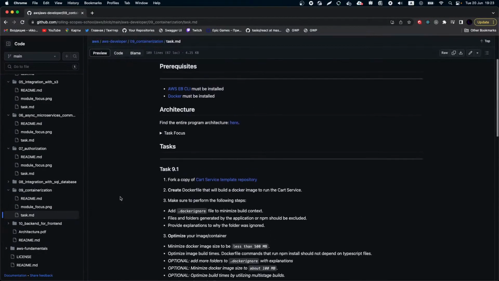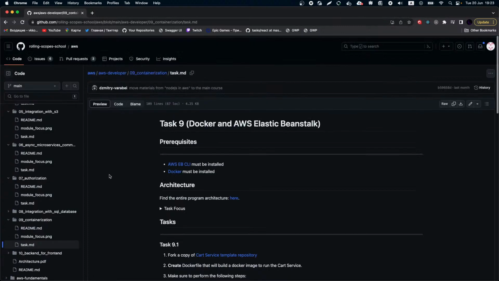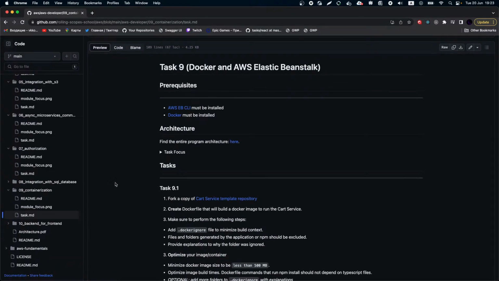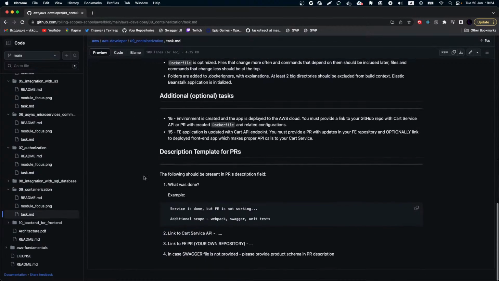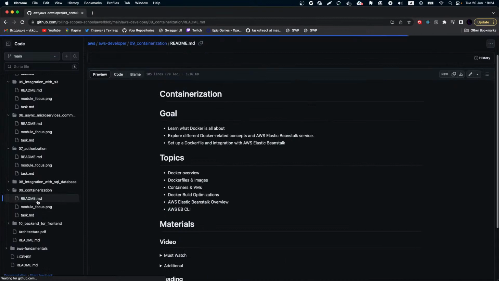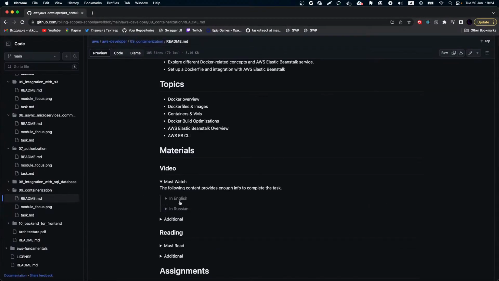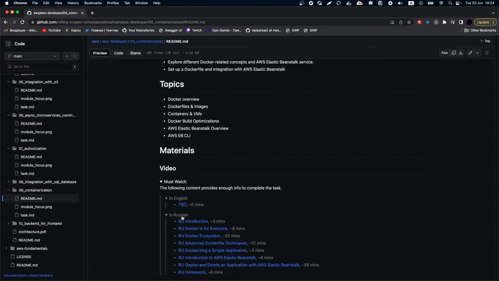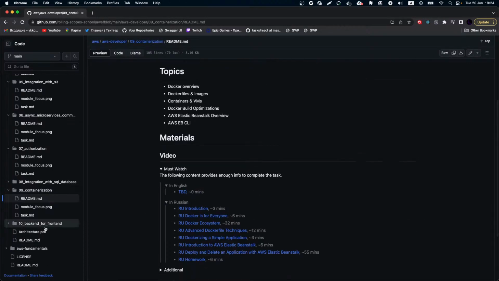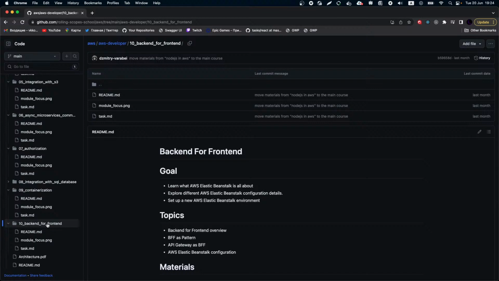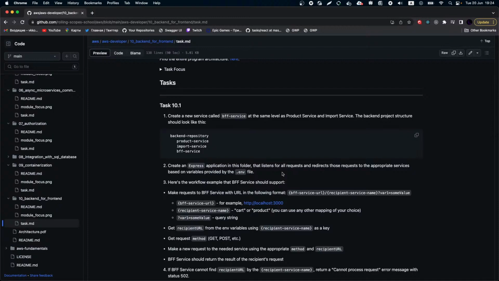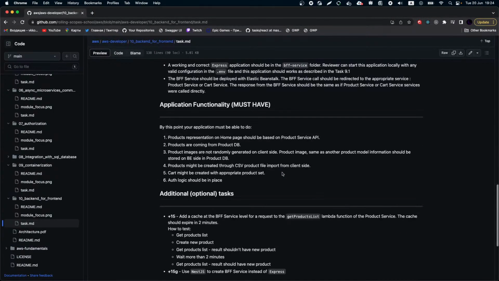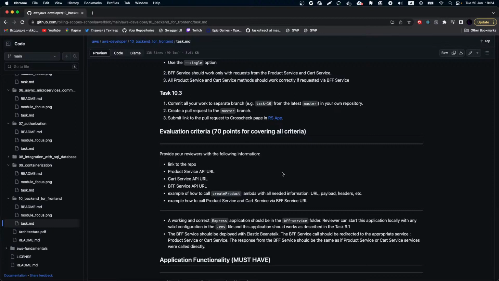Unfortunately, I use it in my work. You can see this here, and it works. It has some containers here, but I just don't have enough expertise to tell you something really useful about Docker. So I believe we'll find someone who will tell you more about Docker and everything else, because we also don't have English videos. And inside this 10th task, I think I will come back to you. I really hope I will come for you. Maybe not.